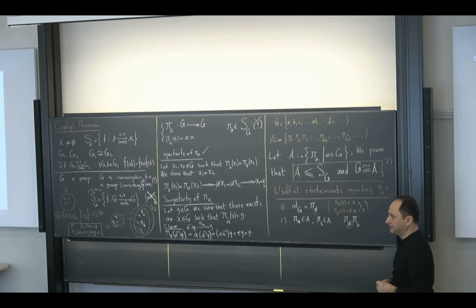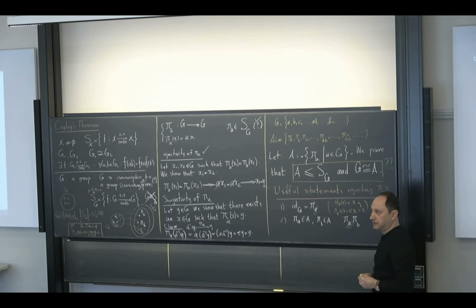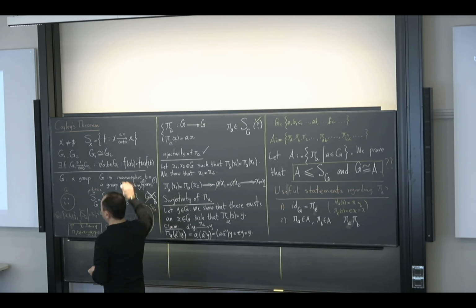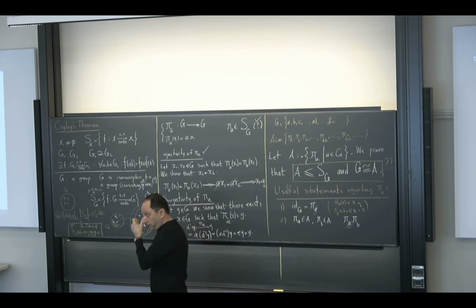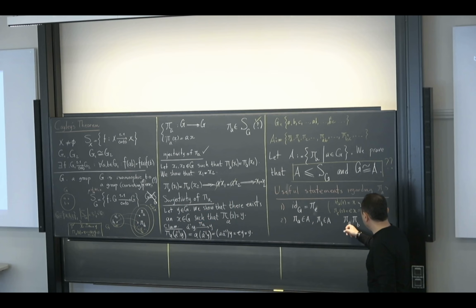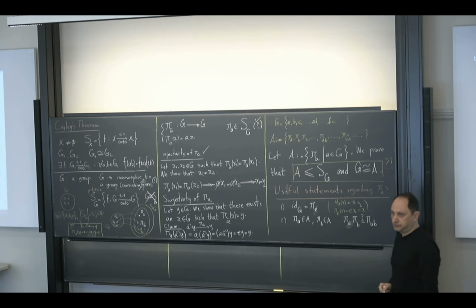And you see why? Isn't that what you wrote before? Not exactly. So what is pi A, pi B? Is it not just the part above the line? No. We don't know the isomorphism yet. We haven't even gone to that. So I just want you to understand that pi A multiplied by pi B, my claim is that this becomes equal to, can you tell me what's the answer? It is equal to pi A of pi B x, which is just pi AB. This is what I want to prove.